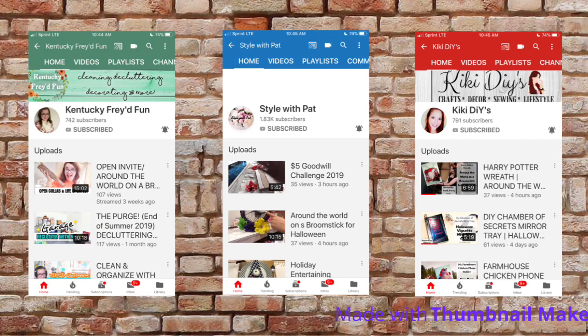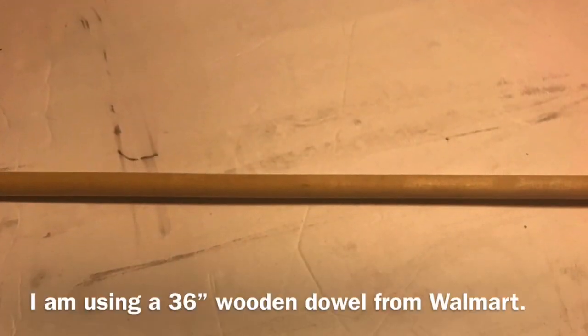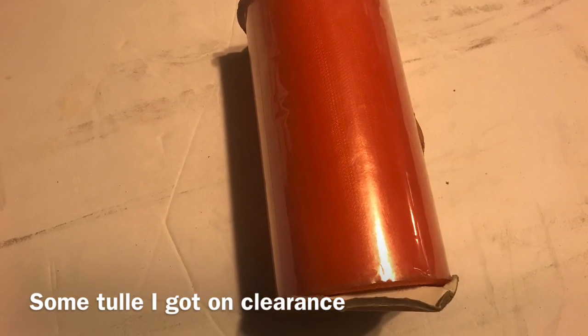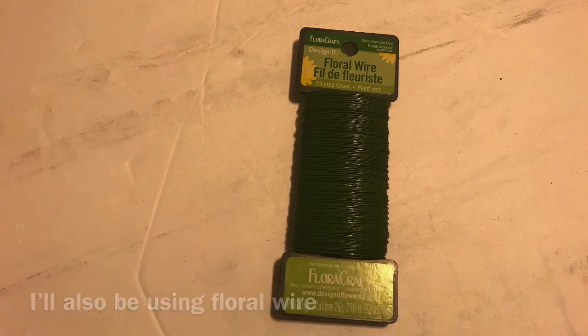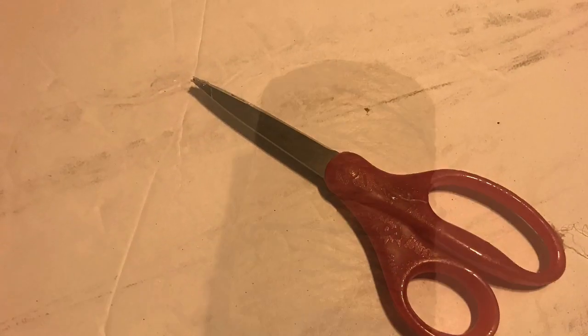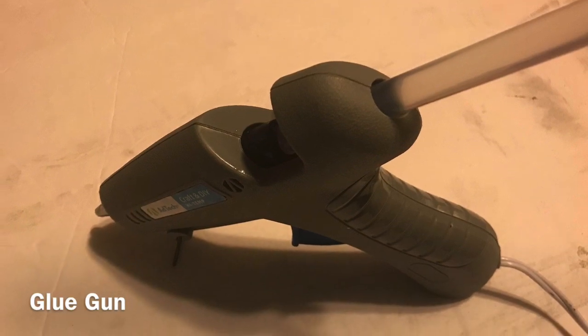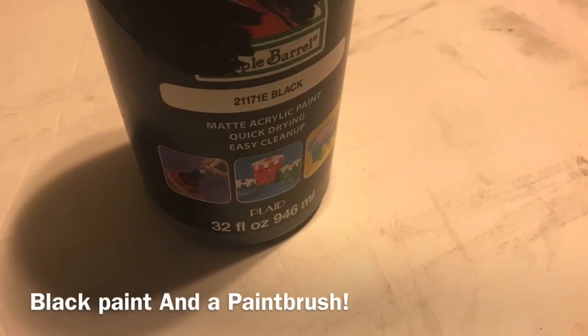For my wreath, I'm going to be making a witch broom. So I'm going to be using a 36-inch wooden dowel, some orange tulle, some floral wire, scissors, jute twine, a glue gun, and some black paint.